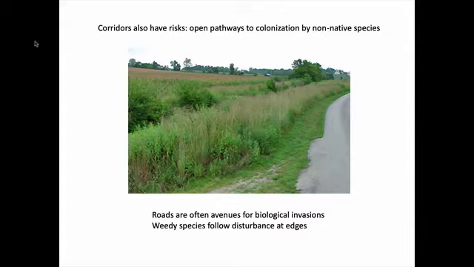And that's because roads function as a disturbance that connects areas of disturbed habitat that might otherwise be isolated, but because they can be connected by roads, they can be invaded by undesirable species. And what you see here is, wow, that's probably purple loosestrife in there, a continuous patch of purple loosestrife, which is one of the worst invaders in eastern North America, that is just moving along this road looking for opportunities to move in and take over native habitats.